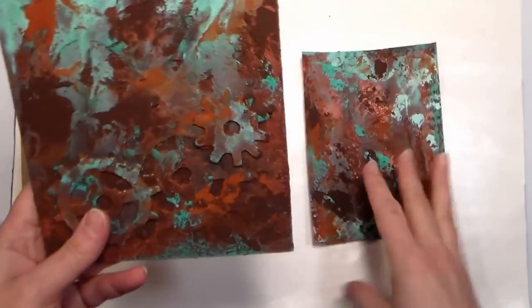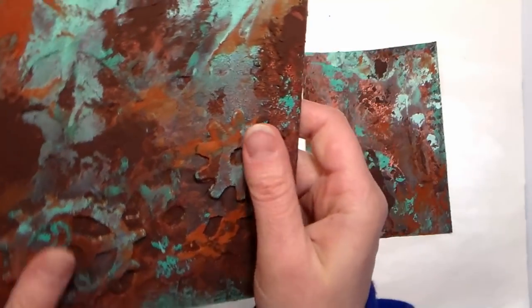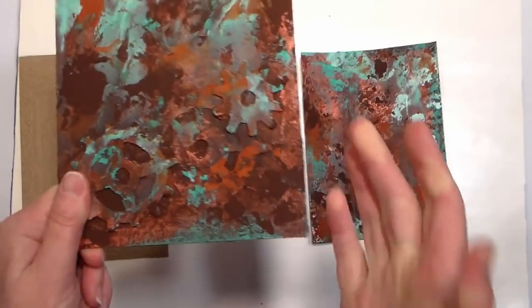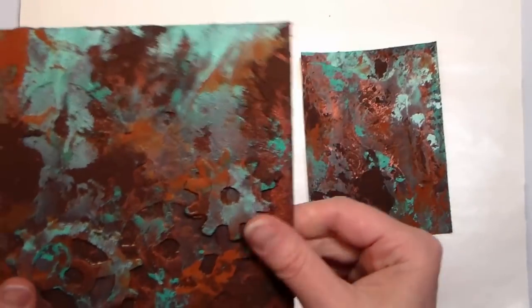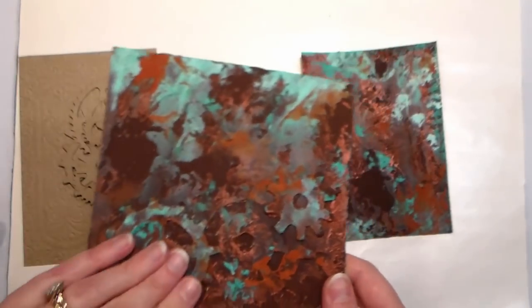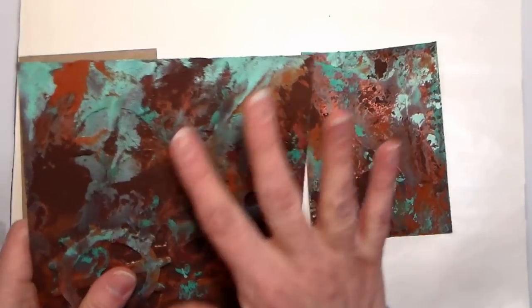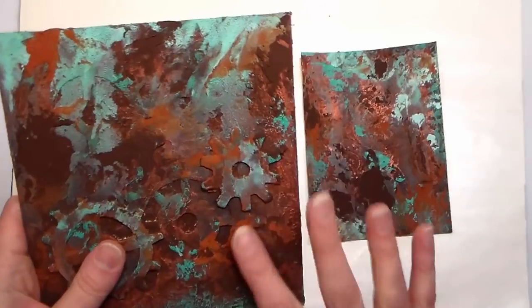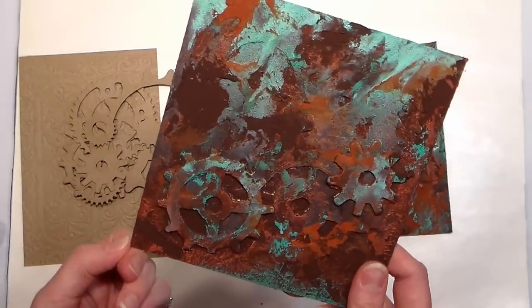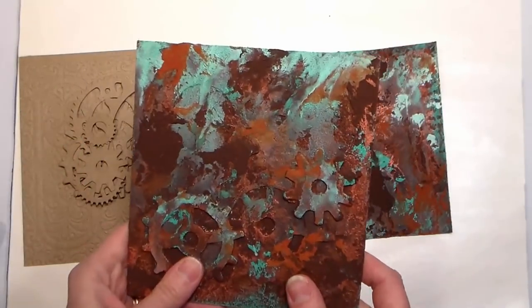Let's take a look at the finished samples here so you know what we're going for. This is just a beautiful rough rusty texture — no tetanus shot required — and it's an effect you can get at home really easily without buying any expensive stuff. We'll probably use stuff you already have, and if you don't have the gritty stuff and you don't want to buy it, you could just do this with paint and you'll have a very similar look, you just won't have that rough texture. You could grab some cinnamon out of the spice cabinet and use that if you need some grit, so then it would smell good too.